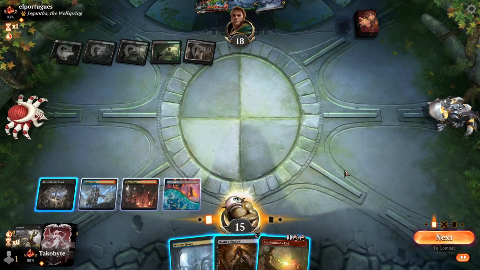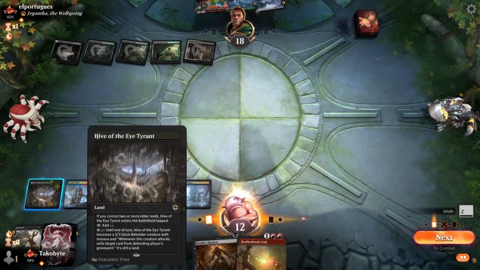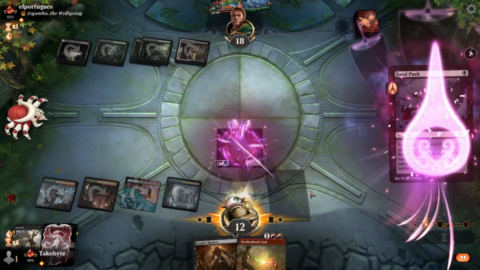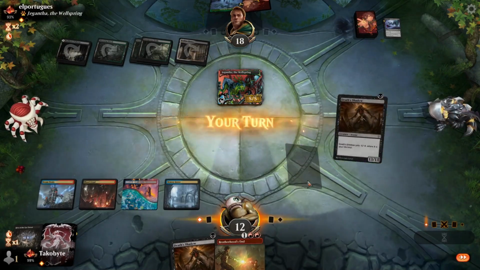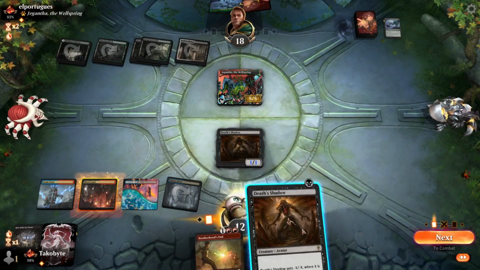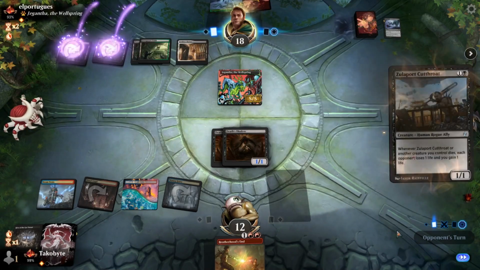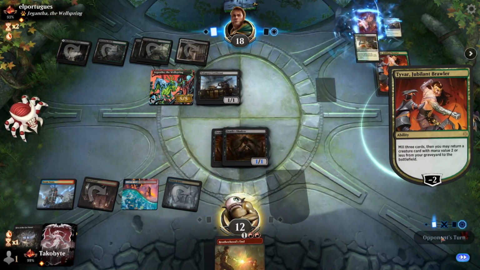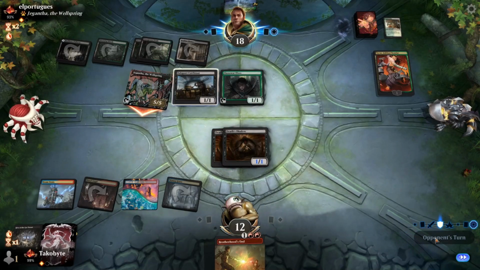Okay. So, here's what I'm gonna do. I'm gonna do this to bait out Fatal Push so that Death Shadow is now going to be alive for a very long time. Hopefully. Another Death Shadow. Another Death Shadow. And put a stop on their opponent's end step. Okay, that's pretty good. I won't let you. Okay, that's not good. I kind of want opponent to attack me. Okay, opponent is absolutely crazy.